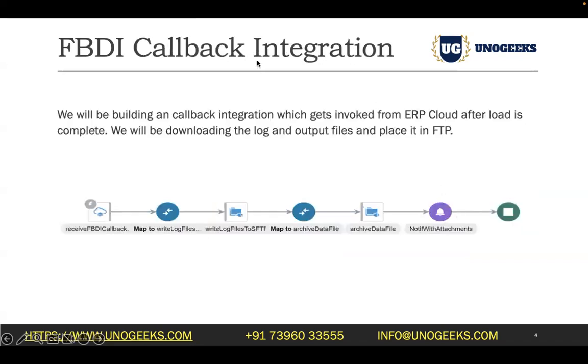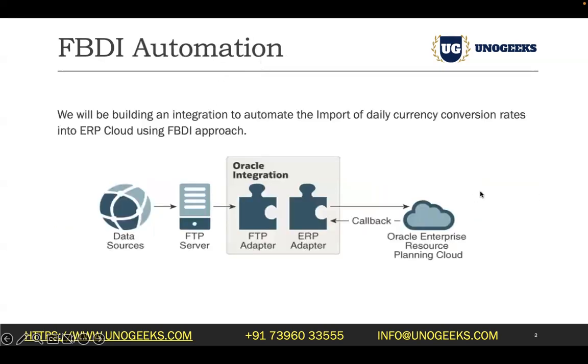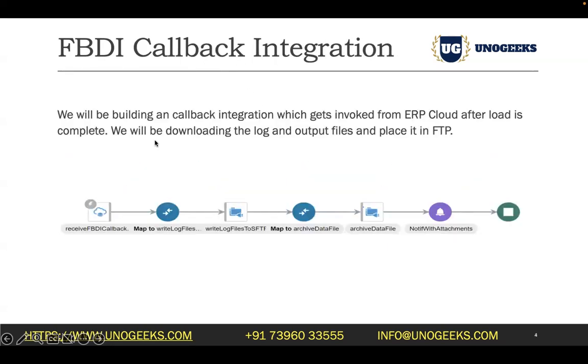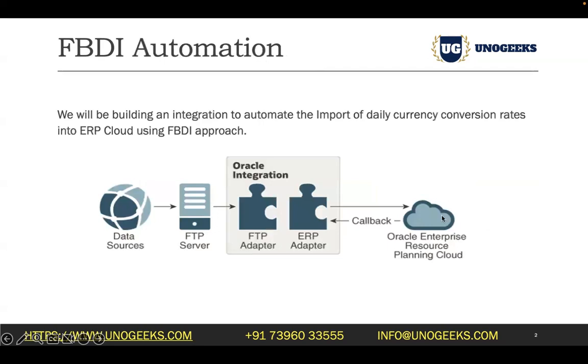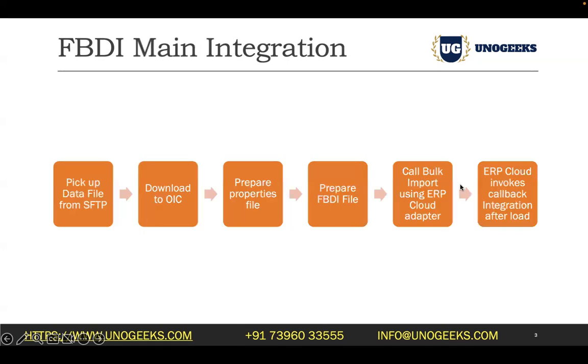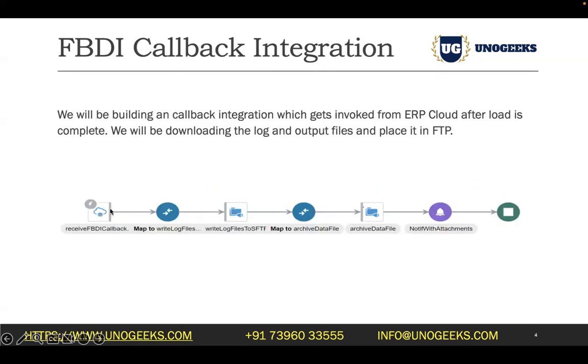Now, when you create a callback integration as an app-driven orchestration using ERP Cloud connection as a trigger, and you say you want to receive the FBDI callback event, and you activate the integration, what would happen? The callback service will get linked to the ERP import bulk data event. So as soon as you build an app-driven orchestration with ERP as trigger and you activate it, it gets subscribed to the ERP import bulk data event. So what would happen at 2:45, after the file processing is done, when ERP raises the business event, this integration would be triggered automatically.